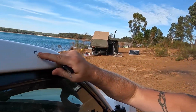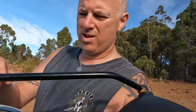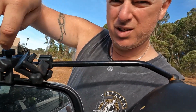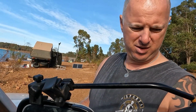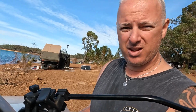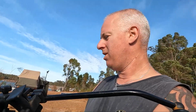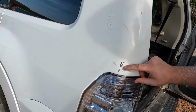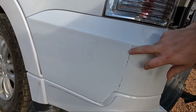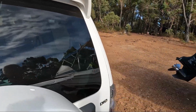Alright, I'll have a bit more of a look around when we get home, but the car, so we've got a bit of a scratch there. Again, I'm not sure how it's going to show up on the camera. Obviously this bit here is just broken off, as you can see, and that's just got nothing to fix off. That's obviously just been knocked off when the big legs of the gazebo blew over and knocked them off. There's a bit of a scratch down the bonnet there. A scratch here. A scratch all the way over there on the guards there. Up there as well. Oh, chunky how that went.